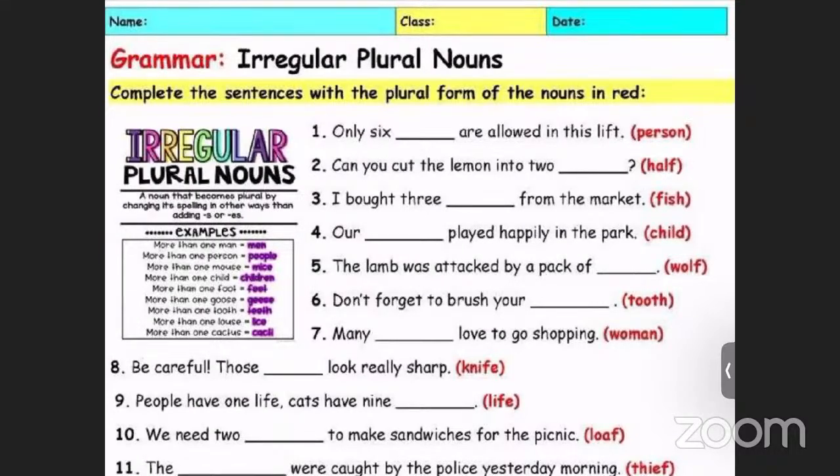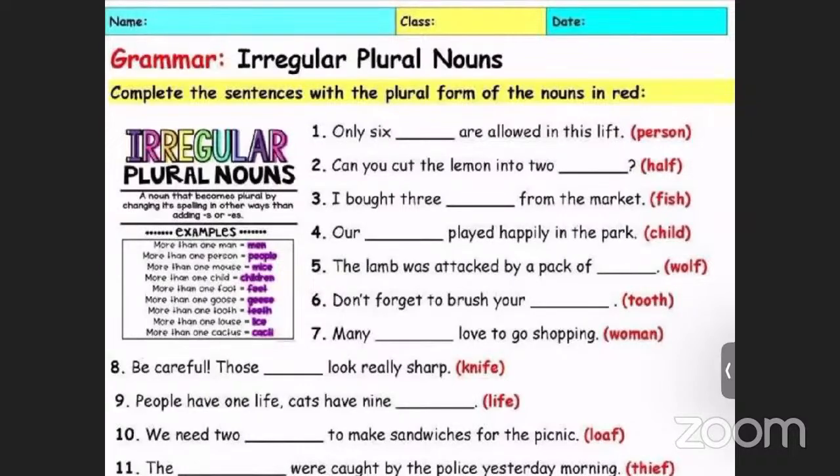Okay, who's next? Who's ready to answer? I have Udagama and Mariah. Your hands are up. Question number 3. I brought 3 fishes from the market. Wonderful. Thank you. Fishes would be, what is the additional for plural? Can you spell it for me? Fishes. Wonderful. Thank you. Okay, who's going to do the next? We need to move on.